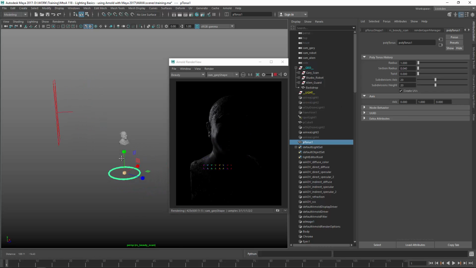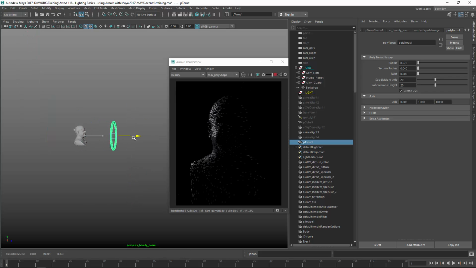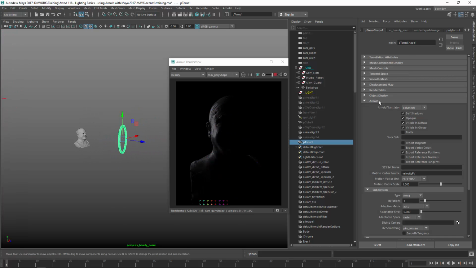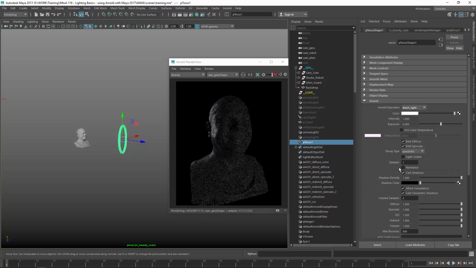I'm not entirely sure how big these ring lights are in real life. Maybe as big as the head or something. Something like this. So move this here. And it's also, I think, mostly coming directly from the camera view, or it's strapped on top of the camera. So if I convert this now to be a mesh light under Arnold, type mesh, disable normalize, you can already see what's going on.